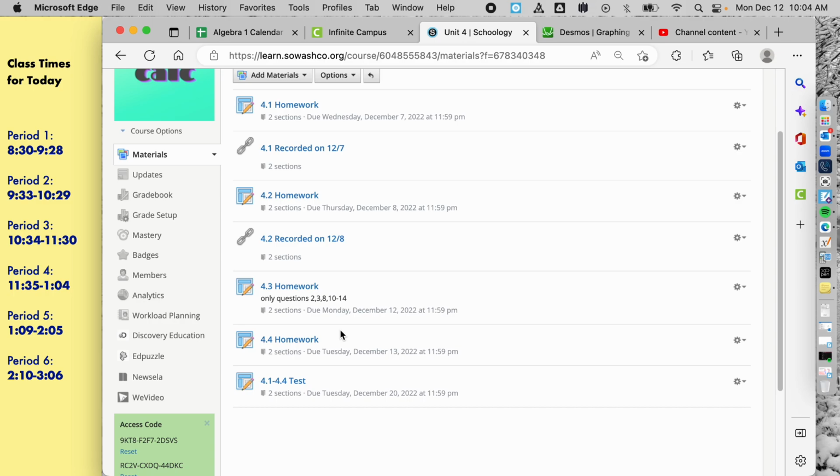Now, if you want to try some of the money ones, go for it. The first page of notes in the section has all the definitions for the money terms. So if you want to try some, feel free. I'm just not going to assign them.